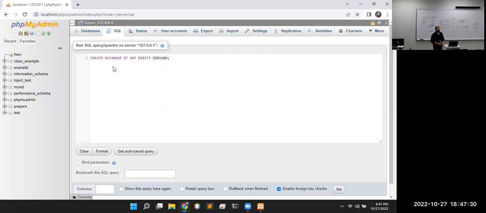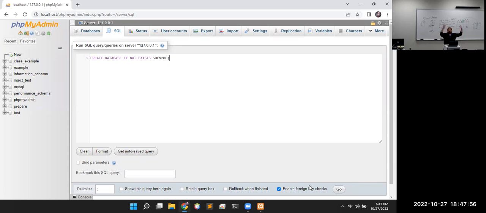That way you don't accidentally recreate it multiple times. And then there's a go button down at the bottom left, or the near standard for GUIs of direct database control is Control Enter to run the queries.